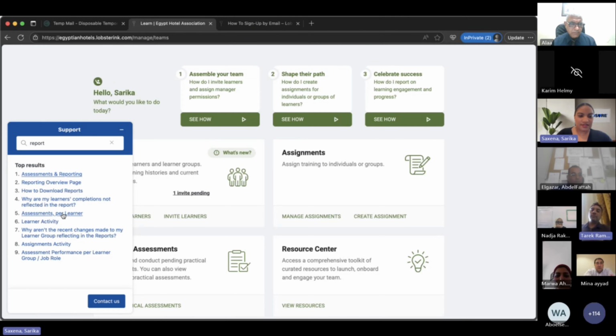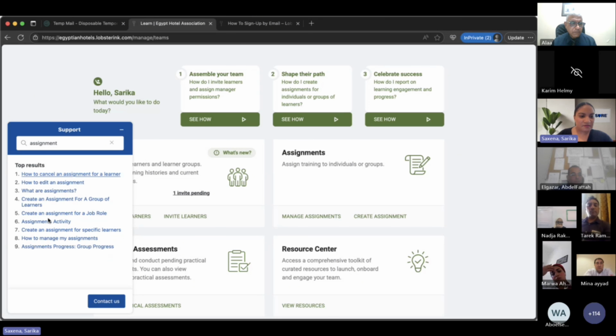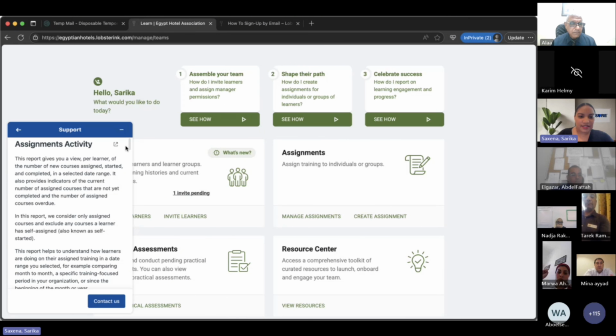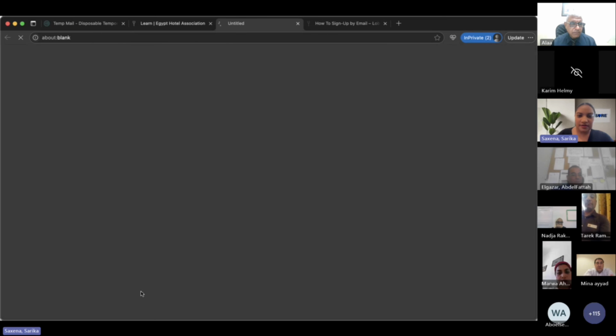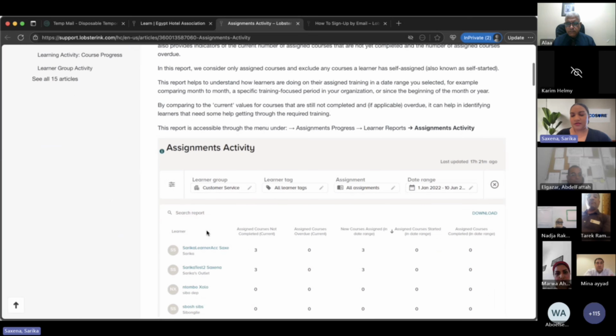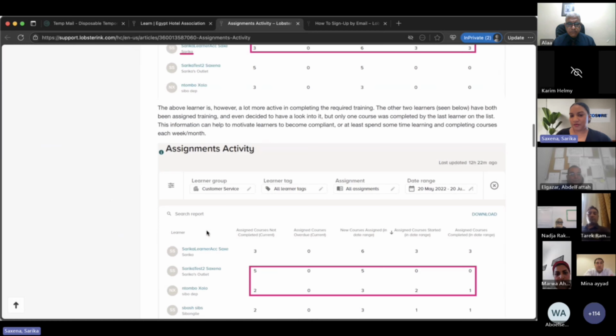Say I want to report on assignment progress, then I can click on the relevant article, and you'll be able to access a guide which takes you step by step on how to use the platform functions.